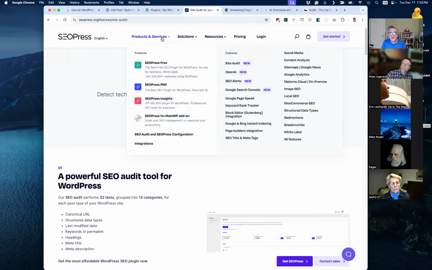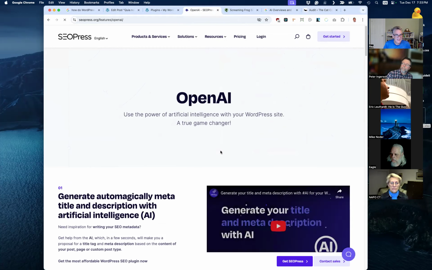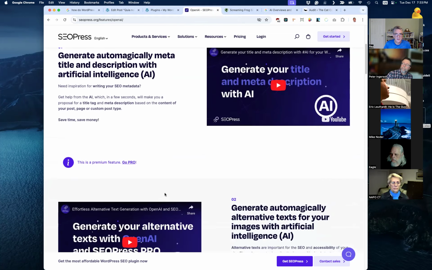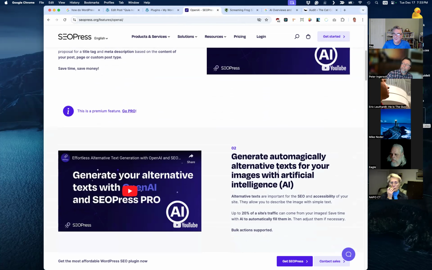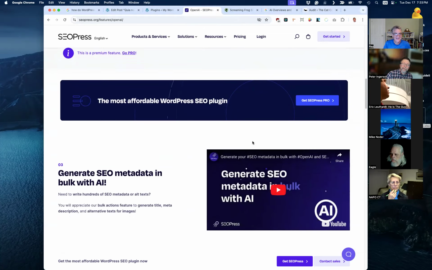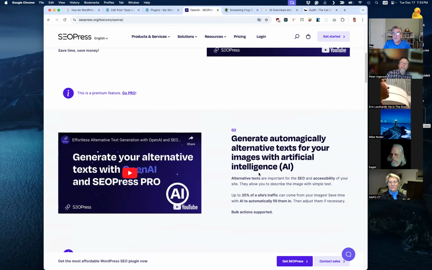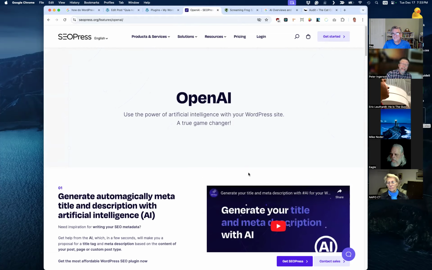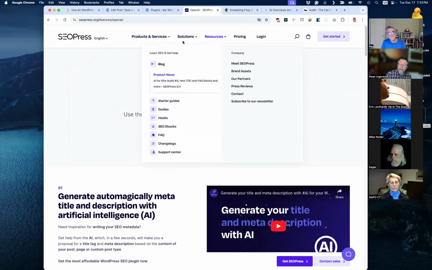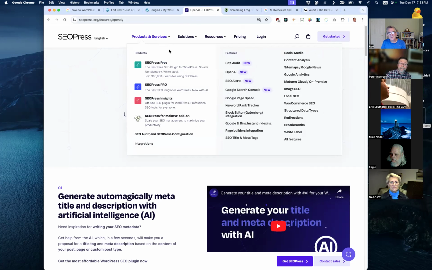The one that did catch my eye is the OpenAI thing. So yeah, I think we talked. Not only will it automatically generate the meta title and descriptions using AI, but it'll also do alt text for your images too. Interesting. I'm curious how well that's going to work. Beware. I mean, we can make things very convenient for us. It doesn't mean it's good for the user. But the AI tools can be a good starting point. Right. I use AI a lot. I'm not shunning AI. I'm just saying, we'll talk a lot more about AI, I think, in a second.